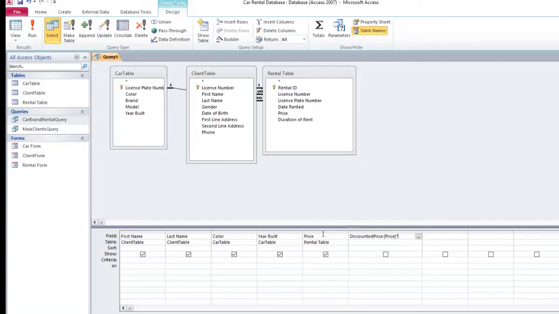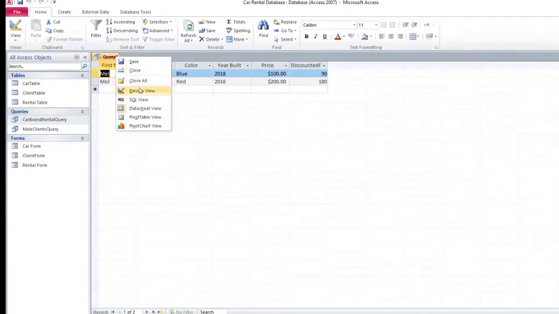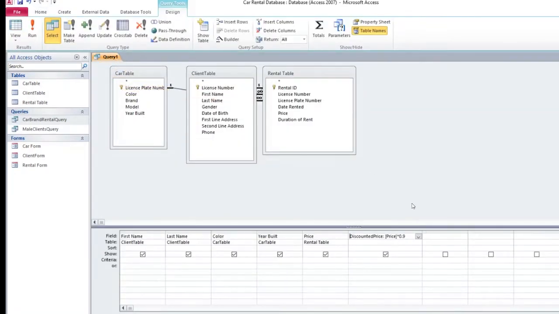So to get the answer directly, I multiply it by 0.90. And so what this does is that it takes away the 10% from the total and then gives you a discounted price immediately. Right? Instead of me finding 10% first and then subtracting it from price. So I'd have to do that in probably 2 columns. Good? So I can run this, see how it looks, and there we have our 10% discount. So $100, 10% off is $90, and also the $200, the 10% off is $180. So we're fine. We found our discount. We can save this query as a 10% discount query.